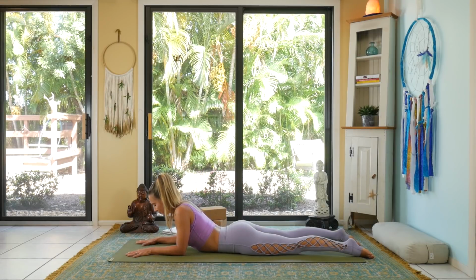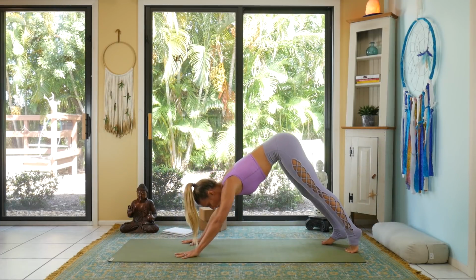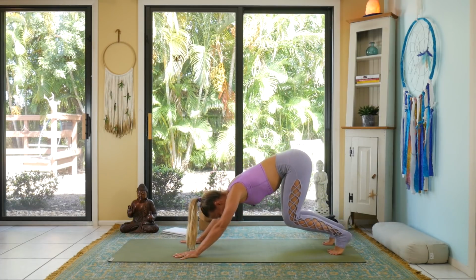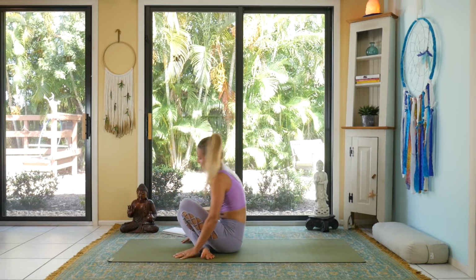And slowly lower, push back up into plank, meet me in downward facing dog. From downward facing dog, we're coming onto our back, so you can practice hopping through or simply melt the knees down and slide the legs around.